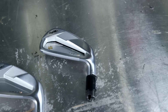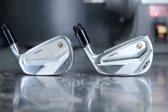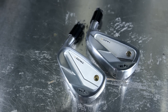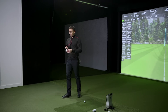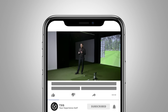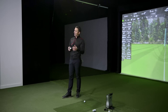Welcome back to the channel — we're doing some Honma iron testing today, the TR20, P and V models. Very handsome. It's one of those that reminds me of when Srixon first came into the marketplace and we'd put them in fittings and people would say 'I haven't heard of Srixon before.' More people have heard of Honma than had heard of Srixon at the time, but they still question what it does that a P790 doesn't.